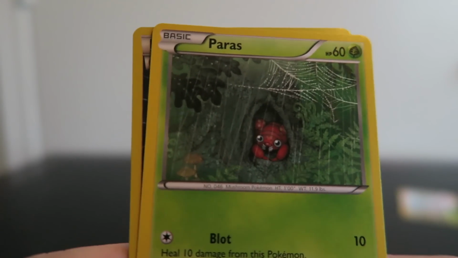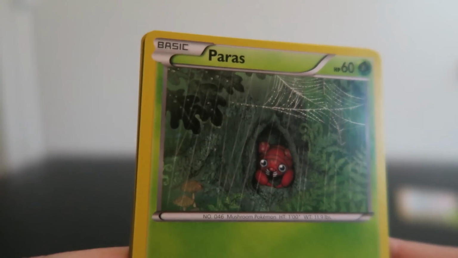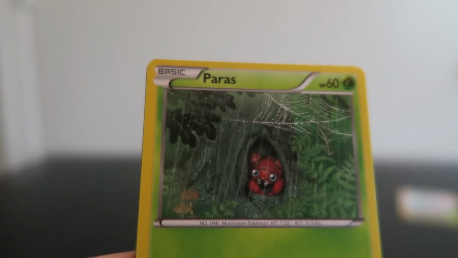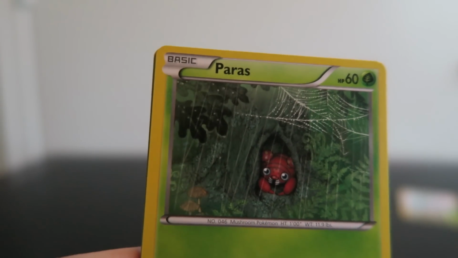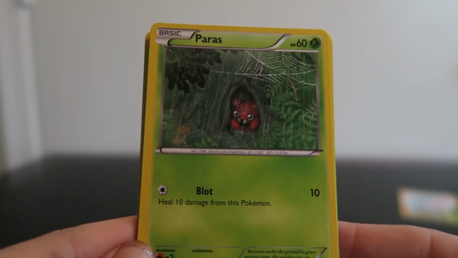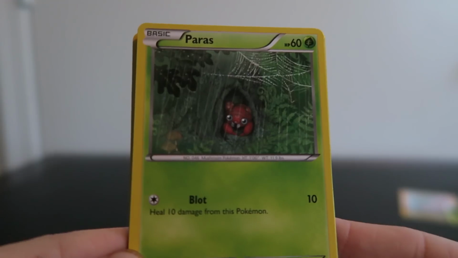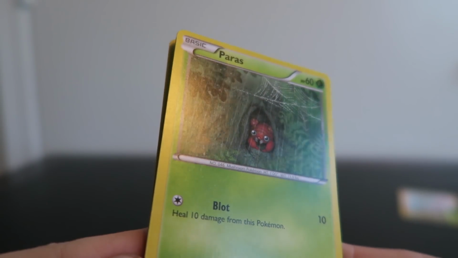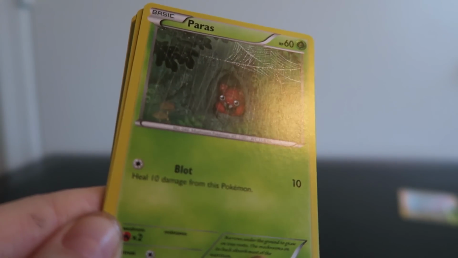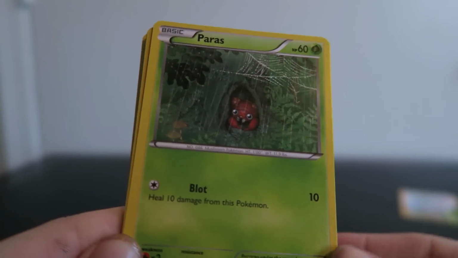Oh, there's a little Paras all huddled up in a tree. Oh, look at that. It's raining. I like the little web there. I wonder if that's a Spinarak web. No. He's got 60 HP, an attack called Blot, which does 10 damage, and you heal 10 damage from this Pokemon. So that's pretty good. Weak to Fire type. It says it burrows under the ground to gnaw on tree roots. The mushrooms on its back absorb most of the nutrition.